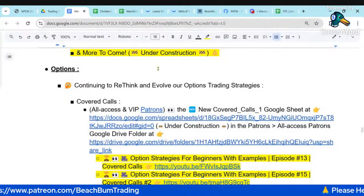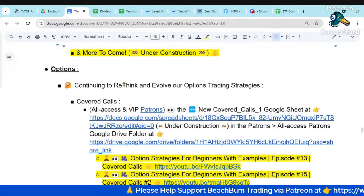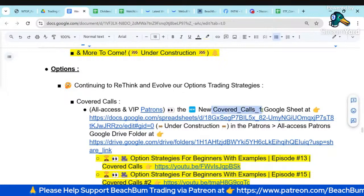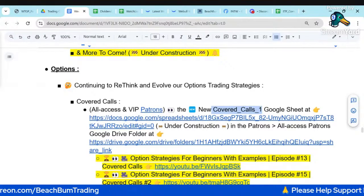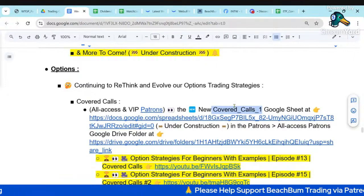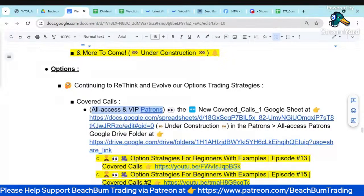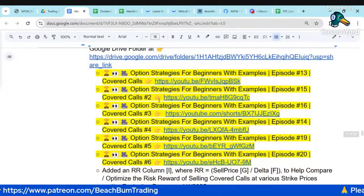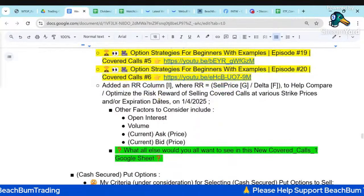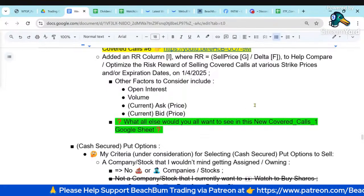Okay, in addition to dividend payers, we also use several option strategies to generate income. Firstly, we sell covered calls against our positions when they're going up, buy them back when they're coming back down. And we use our covered calls Google Sheet to do what-if analysis on our covered call strategies. And again, you can do likewise, use our covered calls Google Sheet to do what-if analysis on your covered call strategies by joining our Patreon. I don't have any real changes to our covered calls Google Sheet, but I'm using that extensively to identify the best expiration date, strike price, and premium price to try to sell our covered calls.